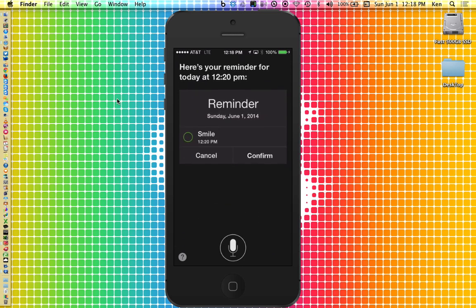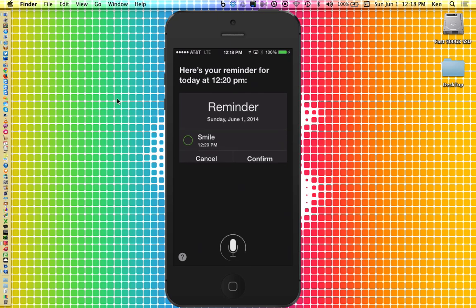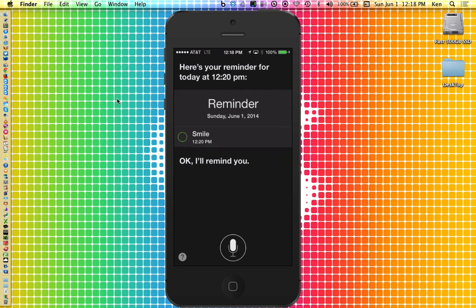Here's your reminder for today at 12:20 p.m. Shall I create it? Yes. Okay, I'll remind you. That reminder will pop up on all my devices if I've got iCloud active. It will not pop up on my computer because the computer is currently not on the internet because of this Wi-Fi setup. But if my iPad was on the internet, anything that's on the internet, it will pop up there at the appropriate time. So that's a time-based reminder. It's a one-time reminder, and it just pops up today at 12.